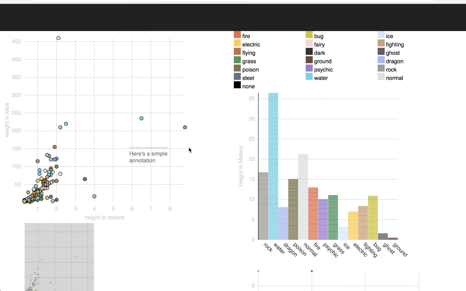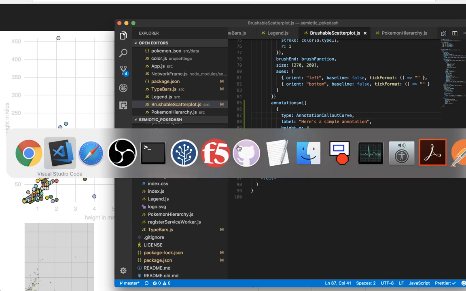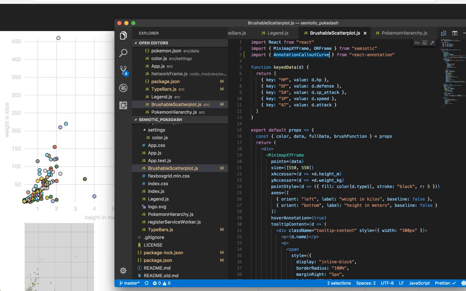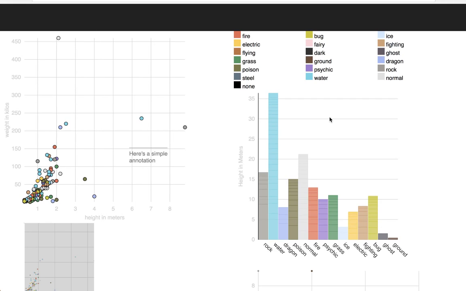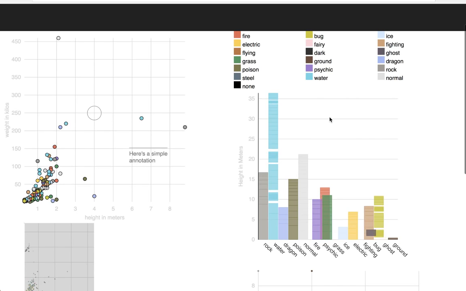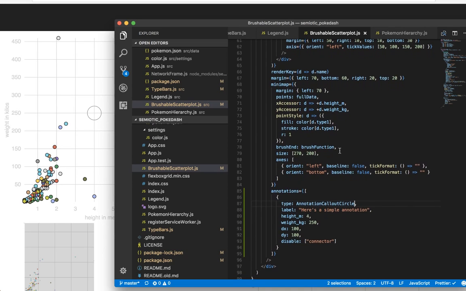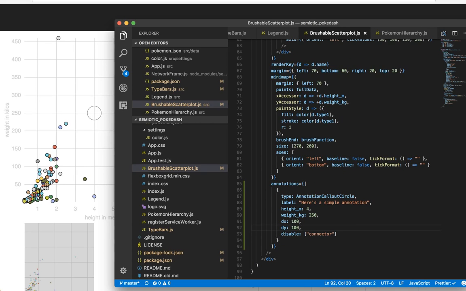And so apparently the way that it's doing the curve is kind of weird. Let's try a different one. Let's go with the circle. Callout circle. Maybe that one will look better. Am I still disabling the connector? Is that why it looks so bad? Yes. Let's not disable the connector, because that was the whole reason why you have these things.